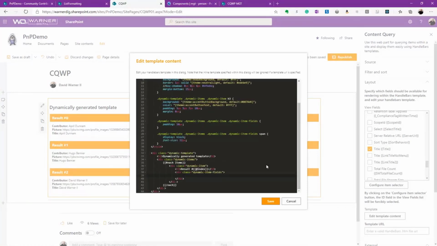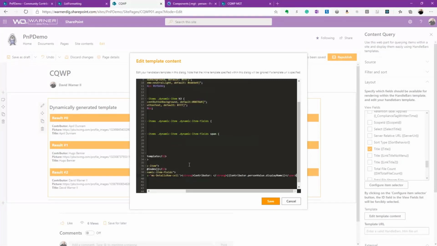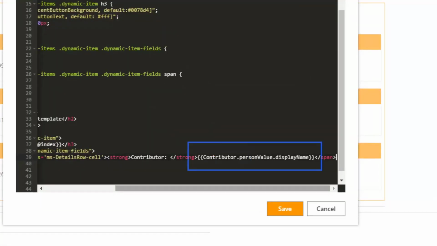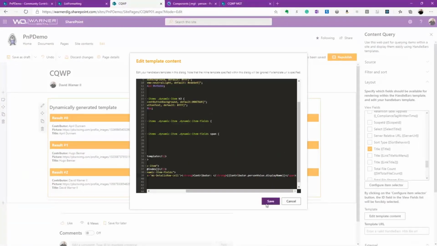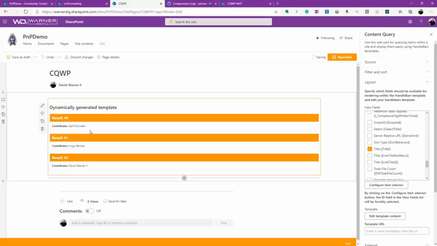I'm going to remove those three cells, and I'm just going to paste in some content. We're not showing the typing of everything because we don't want you to get overwhelmed with feeling like you have to be a perfect developer to do this. What we've done, though, is we've changed contributor.text value. That has gone bye-bye. And now we're referencing a new feature that's been added called person value, because it's a person field. And we can reference things like display name. All right, so I'm going to hit save, and we're going to see now it shows contributor and it shows display name. Not that much different, right?